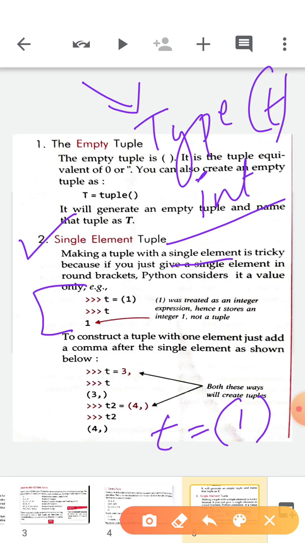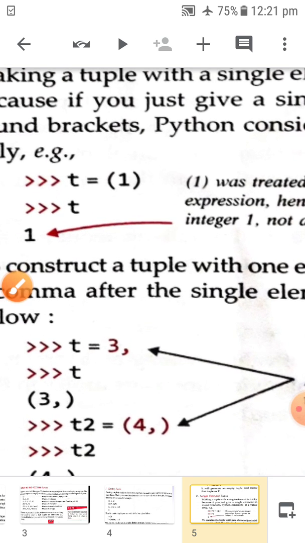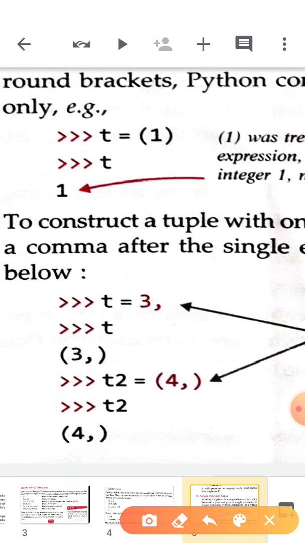So how can we say that it is a tuple instead of an integer? What you can do is write T = (3,) using a comma. With the help of this comma, let me zoom in more here. T equal to 3 comma. So this is the format of a tuple.